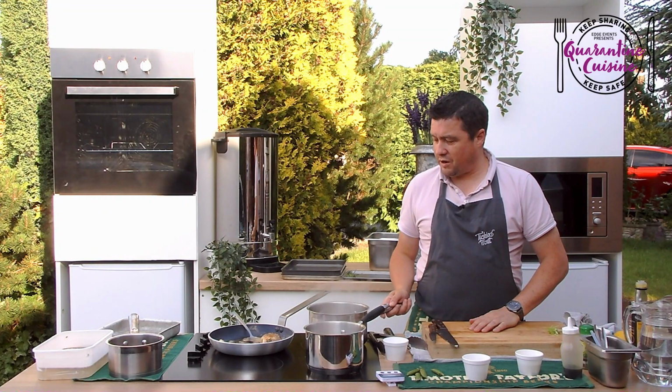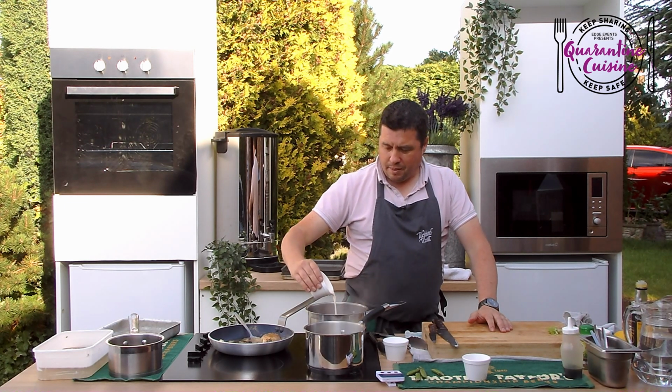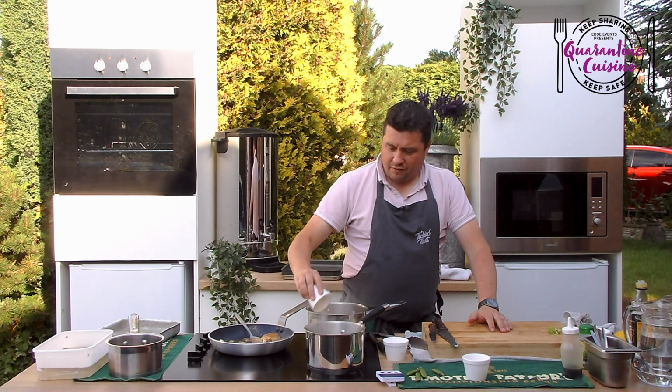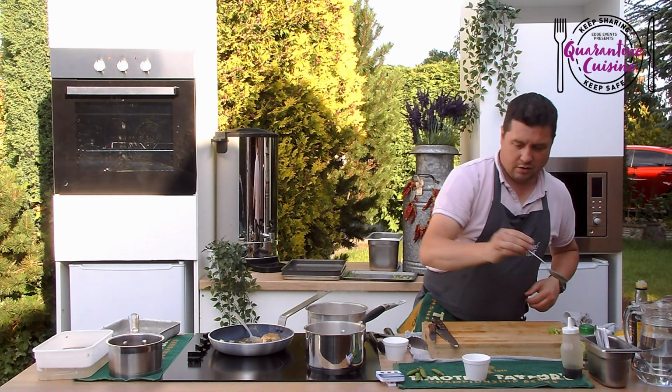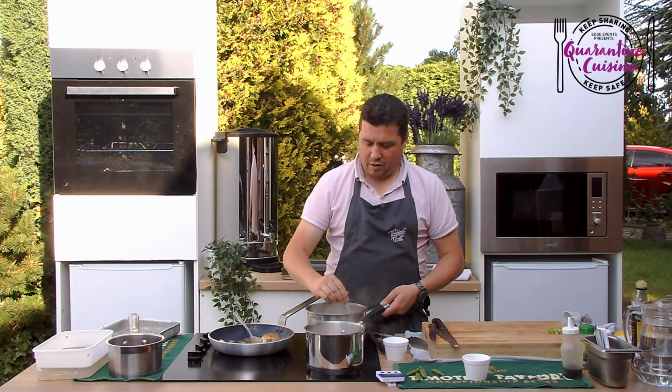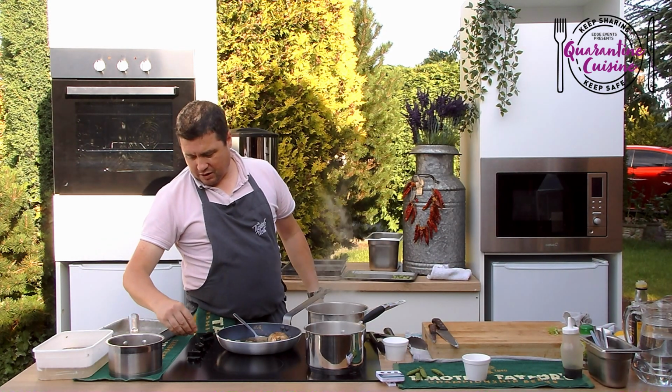So the stock is now half reduced. So we're going to add in some double cream, and we'll let that finish. Just give that a stir. We'll let that reduce down. I'll just turn it up so we can finish at the same time.